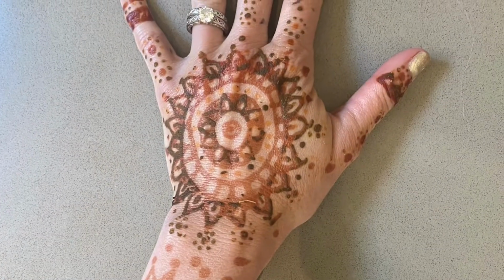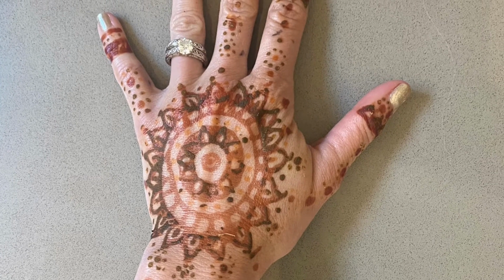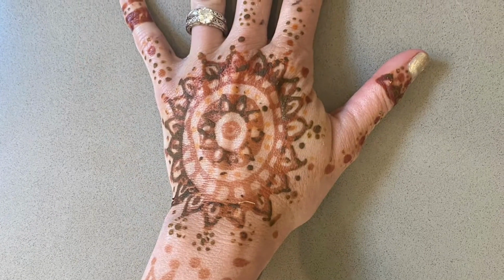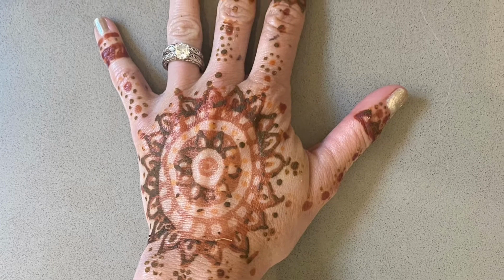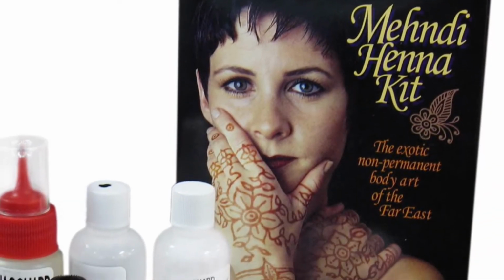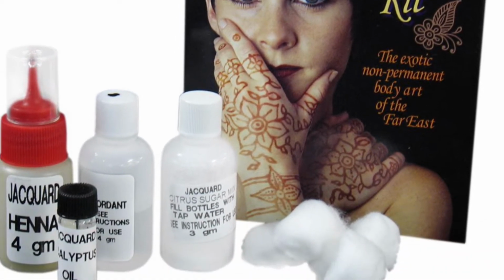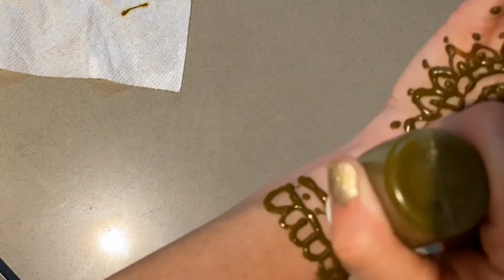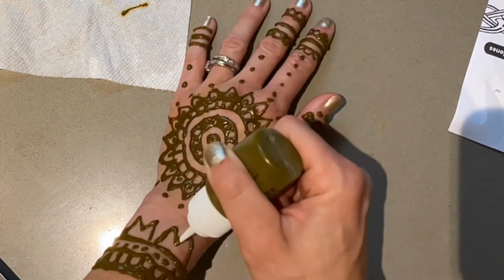The directions say to let the henna sit and dry on the skin for about 10 to 15 minutes before you moisten the cotton ball with the citrus sugar solution. And then you basically cover the design, which allows the henna to turn a black and glazy appearance. After that, then you are supposed to leave it on as long as possible. So I actually left it on overnight, which was awesome. It did start to kind of peel and crack a little bit, but the next day when I washed it off, it was super dark and super cool.